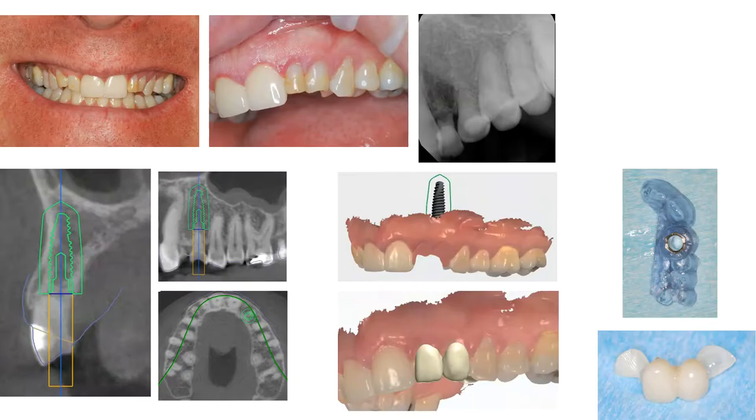Now let's move to the opposite end from, let's say, big full arch cases to small, relatively simple cases. And here's a patient who had actually multiple teeth, primary retained teeth. We can see there's a primary retained cuspid and lateral that are failing. We took our intraoral surface scans, the diagnostic wax-ups, we integrated them with our CT, and the decision is not enough room to go ahead and place two implants. One implant is going to be placed in the position of the cuspid, and it will retain a cuspid and cantilevered lateral restoration.